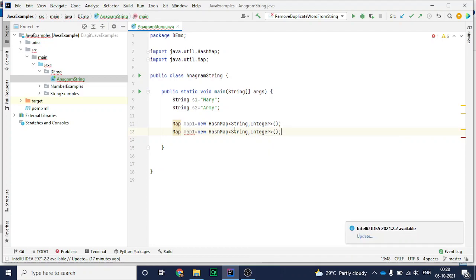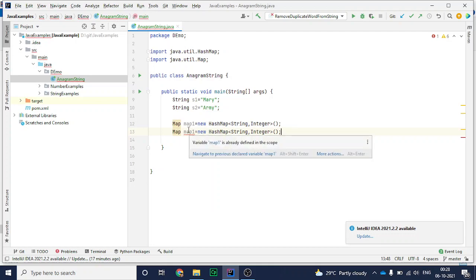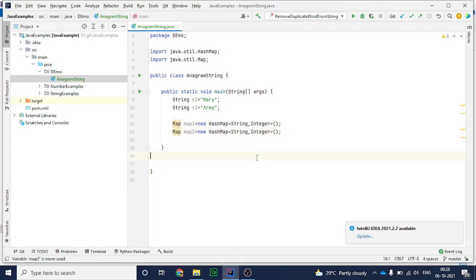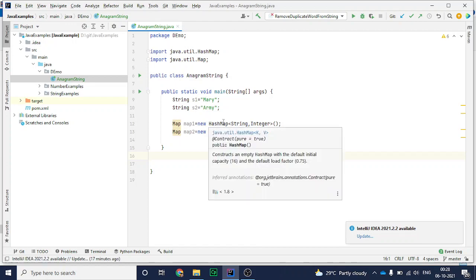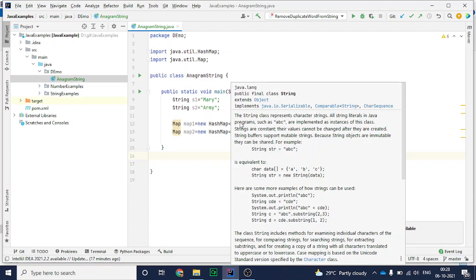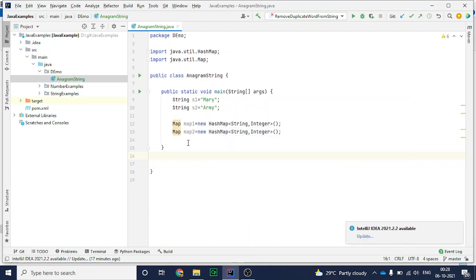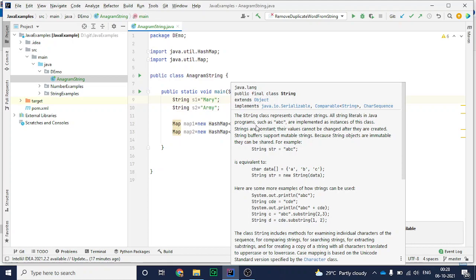Basically, this map will contain key value pairs, just like we have property files which can contain key value pairs. In the same way, we have a map inside my memory, and that will have key value pairs. It can have more than one key value pair or just one, depending upon how many key value pairs are saved. So I will convert the string into this map, and then we'll put our logic.